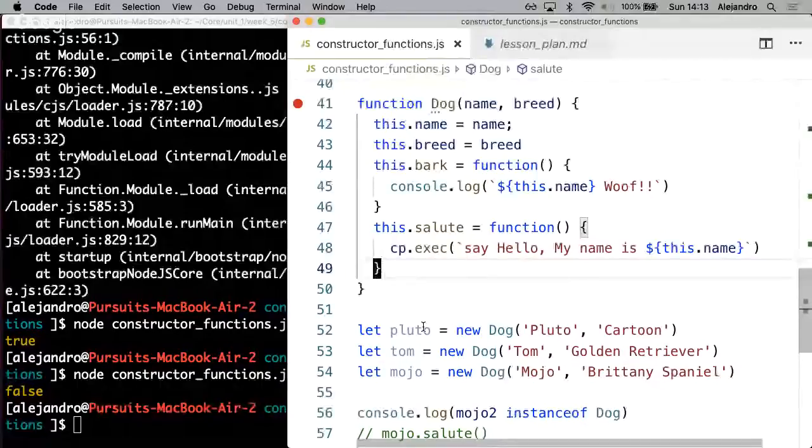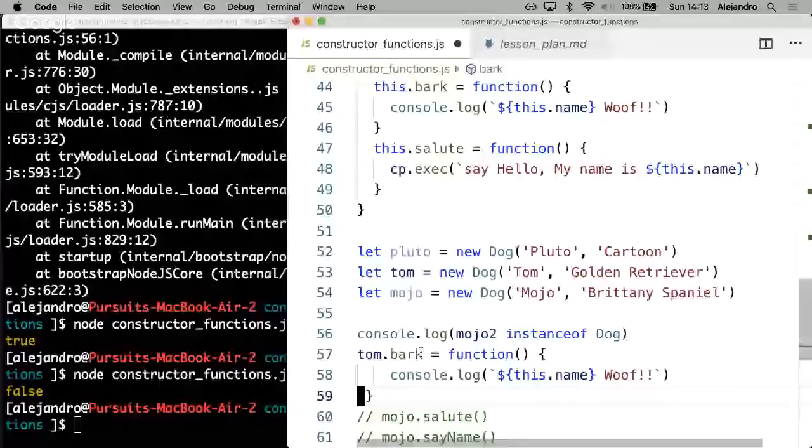So let me actually show you how we do have this bark and salute. Pluto has its own. So I'm gonna change Tom. Well, actually first we need to create Tom. And I'm gonna say Tom.bark. I'm gonna change it to a function.